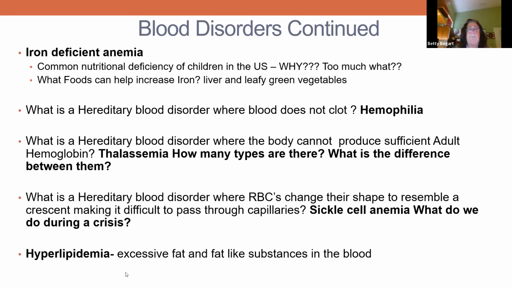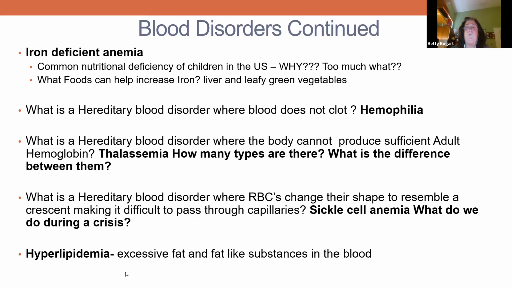So, iron deficient anemia, most common, right? Well, what do these children need? These children need iron. Usually, the first thing that we'll treat it with is diet. Let them get the diet they need. Liver and green leafy vegetables are the big ones that we like to promote, but there are other ways of giving iron, and have the parents work with the child to get what they need. And if not, they're going to need an iron supplement.